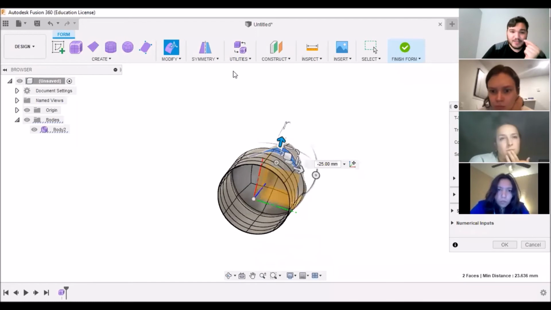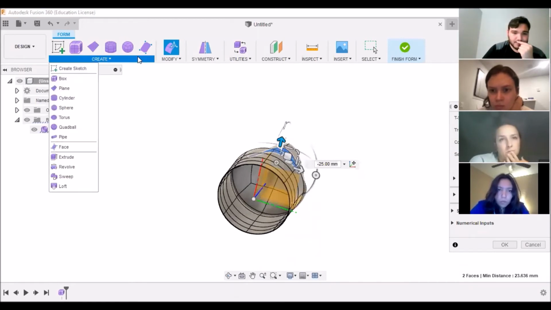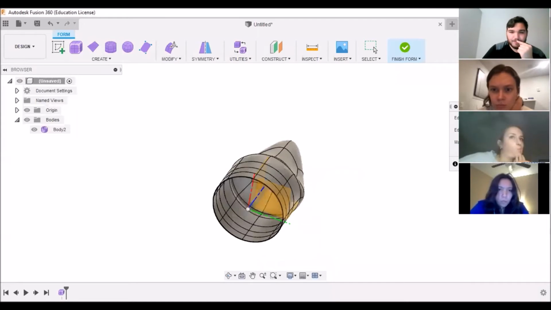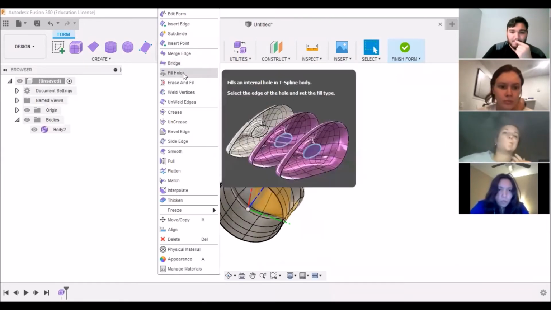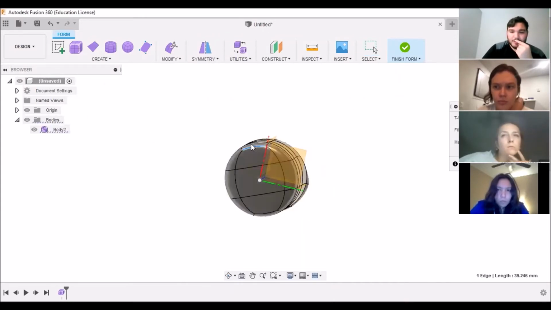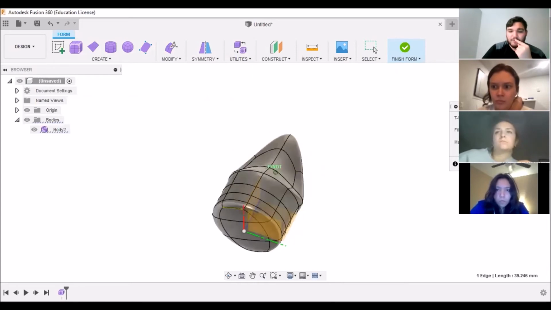So in order to fix that, let's see. Cancel. We can modify, fill hole, select your edge, and then it fills that hole for you.